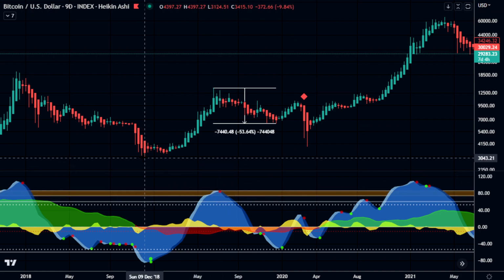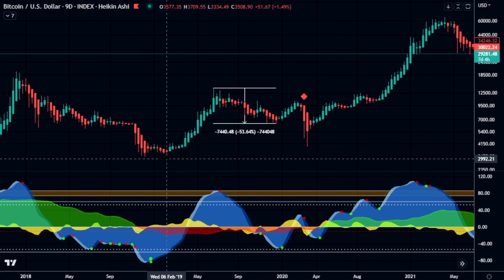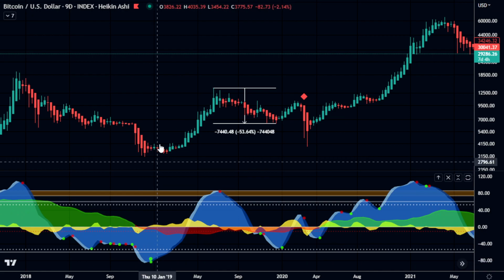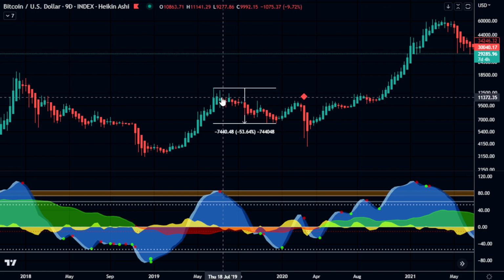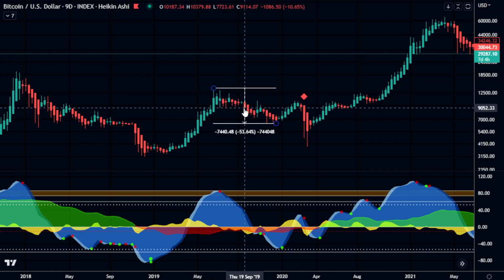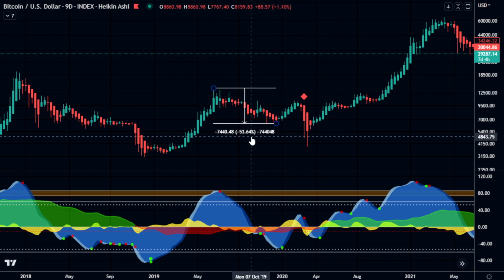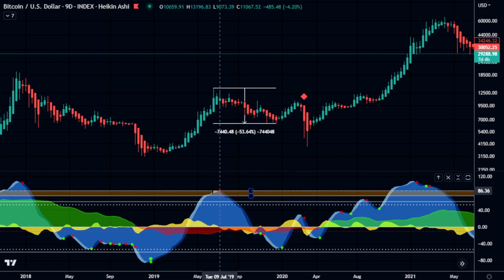This was the start of the bull run in 2018, 2019, and we had a big rally to the upside, about a 350% rally here. But we did see we had that green dot at the bottom, and we went all the way up. And then once we got that red dot, it confirmed the top of this rally was in. We had a 53% correction over several months here. But if we look at the smaller time frames, there were lots of red and green dots here. It was very choppy.